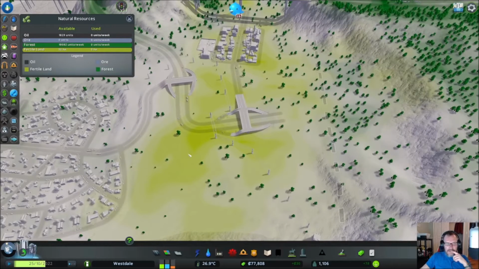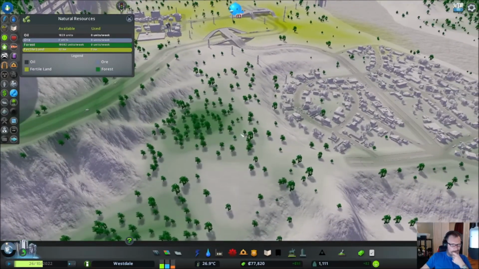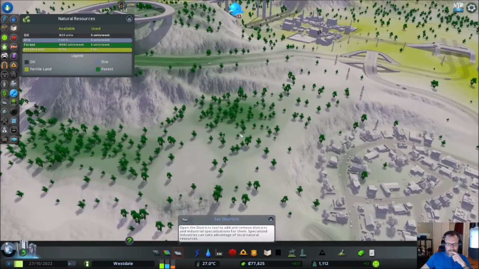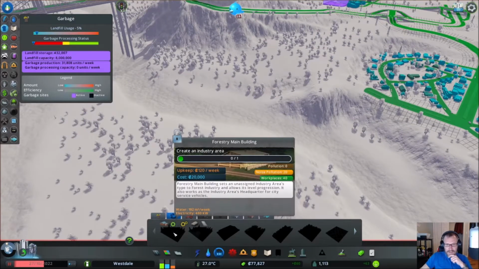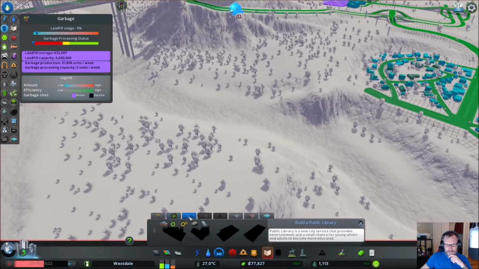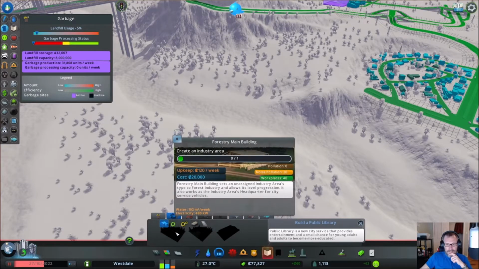Let's, I would like... this is farmland. That's forestry. We could build a pretty good sized forestry thing here. So let's actually take a look at that. Forestry. We've got... Oh, create an industry area. So, I need to create an industry area.